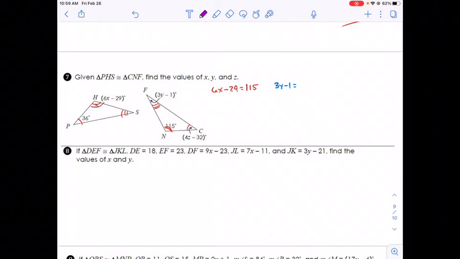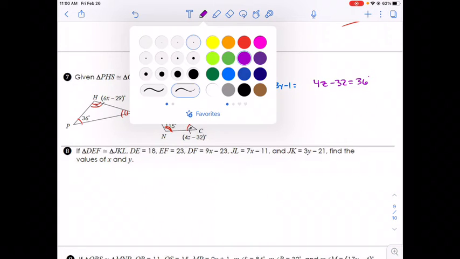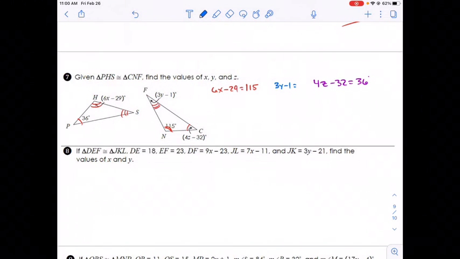Okay, so let's go to the next one here. Let's look at z, and let's set these up and we'll decide which ones we need to find. Okay, so we have z, or its angle C, matches up with P, so we're going to have 4z minus 32 is equal to 36. So we have 36, we have 115, which means we can find our third angle already. We can see what we're going to need to put in for y here, this angle with y.